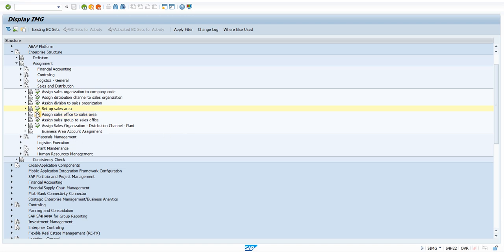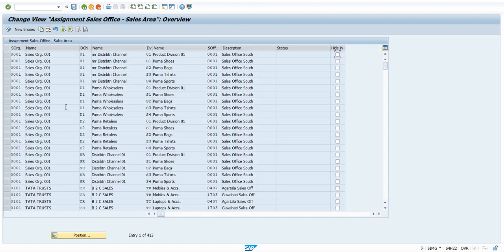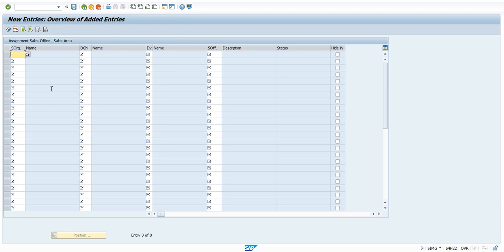Go for this assign. We can assign anything here because the sales area has no unique identification. You can see the combination of these 3 is a sales area. Always this combination will be there wherever the sales area comes. So go with a new entry and go for the organization. I'm using distribution channel X1, and here also X1.